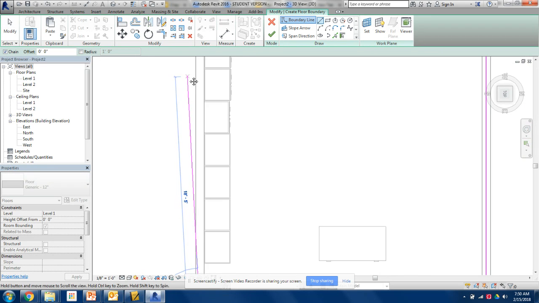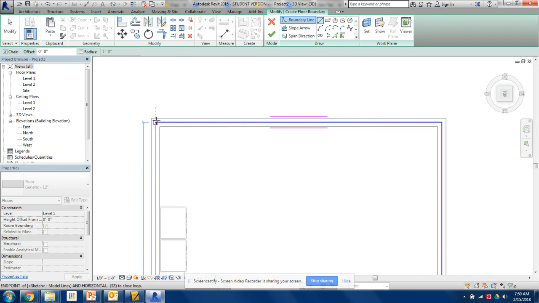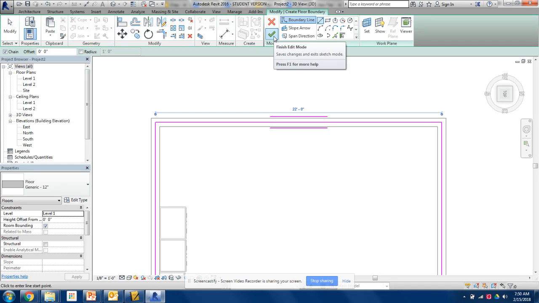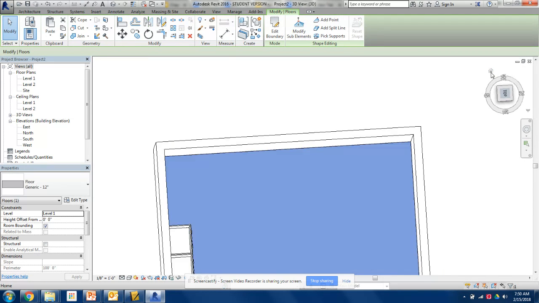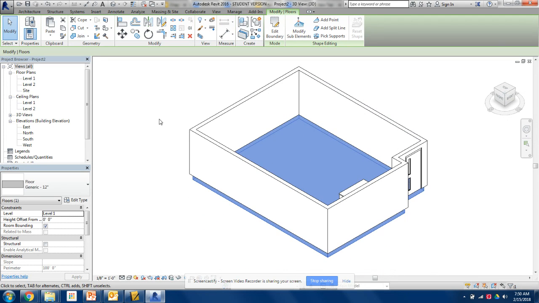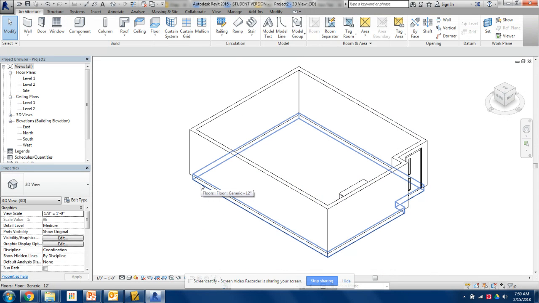So it's very important when you do the perimeter, it has to connect into one solid shape, and you can't have anything that intersects. So now that I have that, I should be able to hit the green check, and bam, you see the blue thing? That is actually my floor. So it doesn't look like much now. You see that I have my floor here.